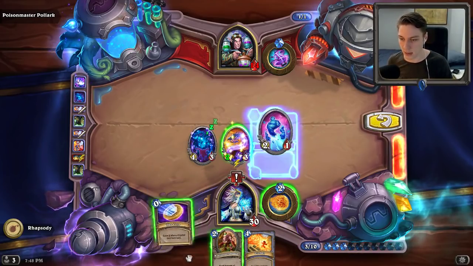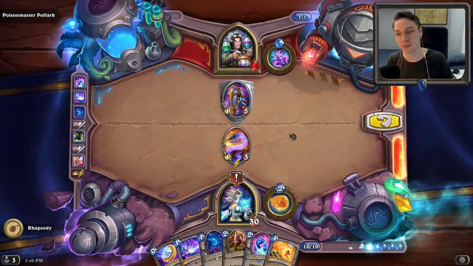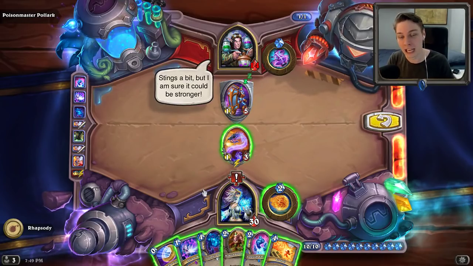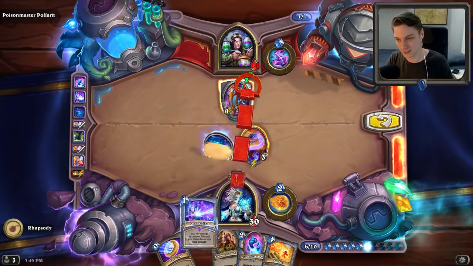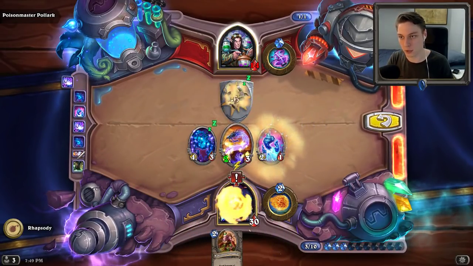And then Celestial Emissary, that's the wrong order. Celestial Emissary gives +2 spell damage to the next spell you cast. The next spell I was about to cast was about to be Coin, which would get no benefit. Whoops. Coin, Celestial Emissary, my board.